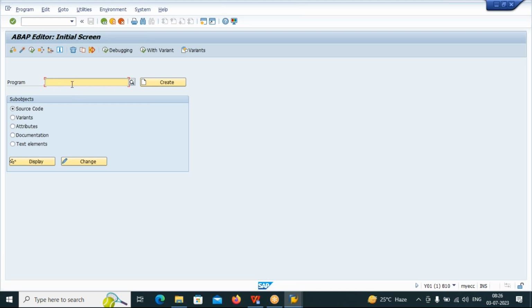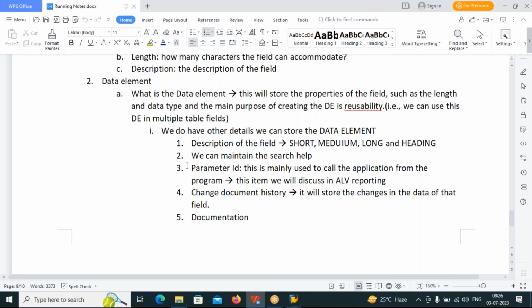To provide the value over here, this parameter ID will store whatever value we want to pass into the transaction. We will be setting that value with the help of your parameter ID. You will get to know more details when we discuss ALV.